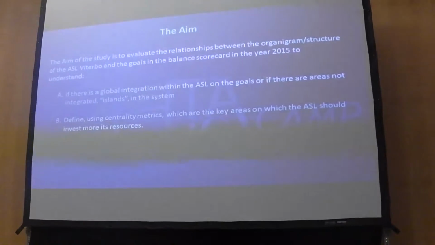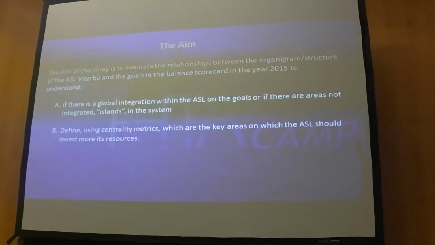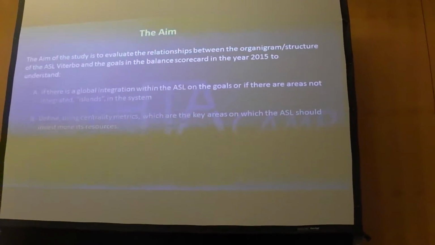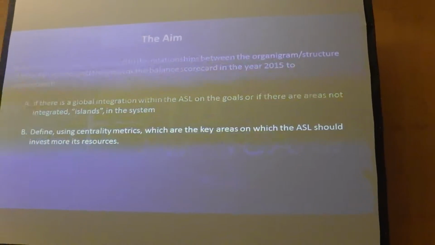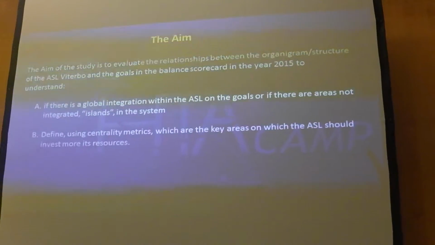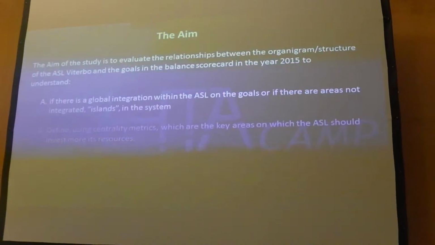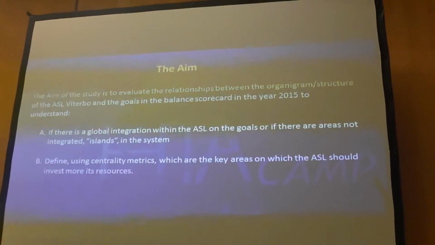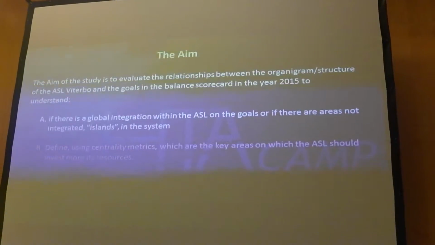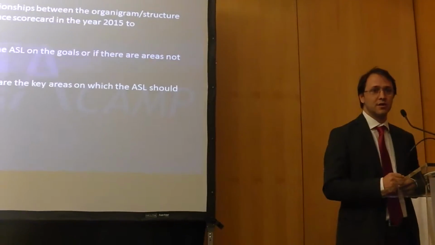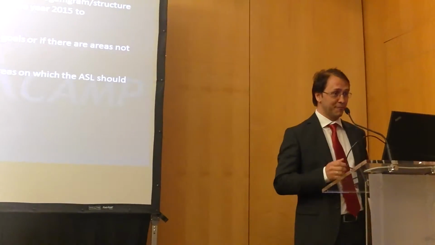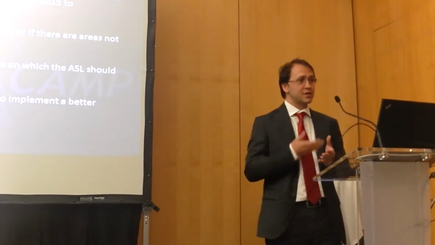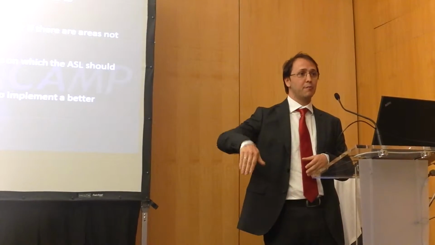The other thing is to define with metrics, with statistical analysis. We don't want to rely on feelings or guts, we want to see statistical measurements. We want to see where to invest in our system, in which nodes of our network we should invest money or resources. Everybody wants money and resources, but each player has a different role, and some of them need more money, more resources. We see this in sports. Messi is taking more money than the goalkeeper maybe of the Barcelona team. The other thing is that we want to evaluate at the end of the process if we have to restructure our system based on the goals.